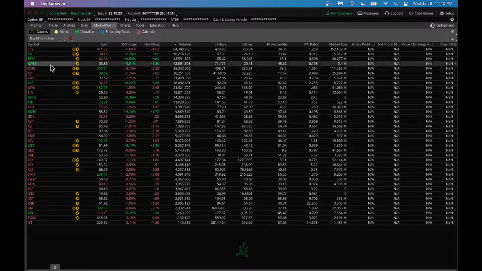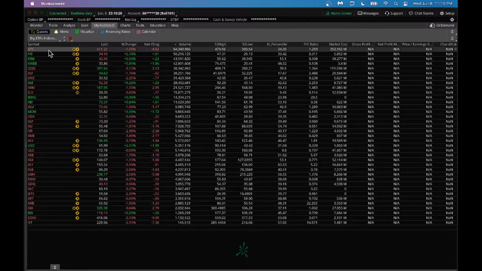Look, from a big ETF perspective, we got SPY here. Nice volume today, 64 million, not too huge. It's a little lighter volume, I would say. And look, IV percentile is 34. That tells you maybe you have to wait for a day or so, let it go slightly higher, then we can sell put option on SPY way below the current stock price. Maybe tomorrow we can start selling.